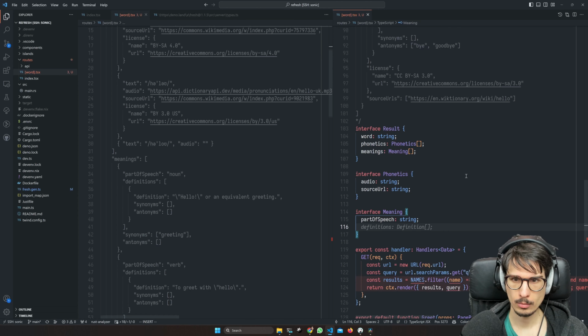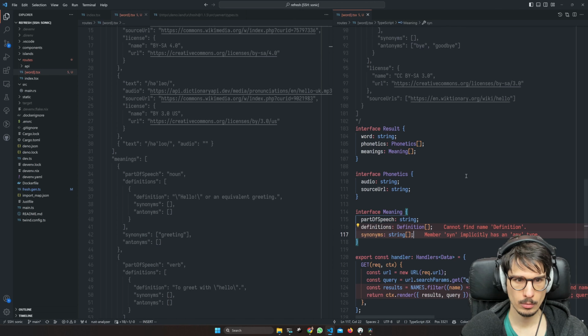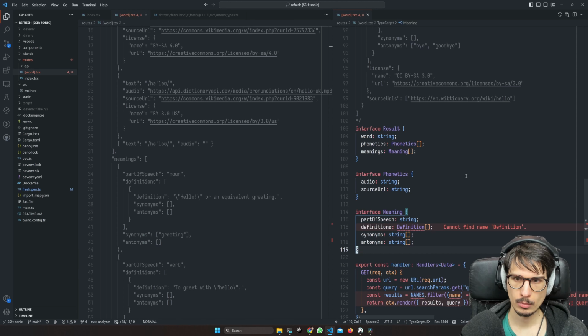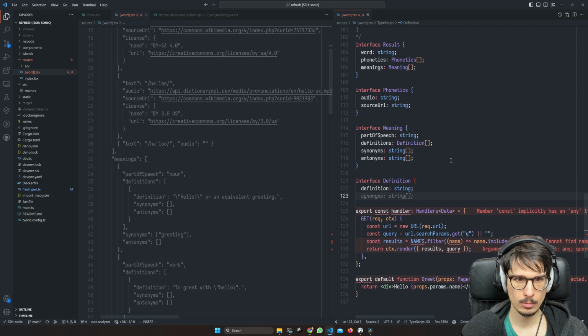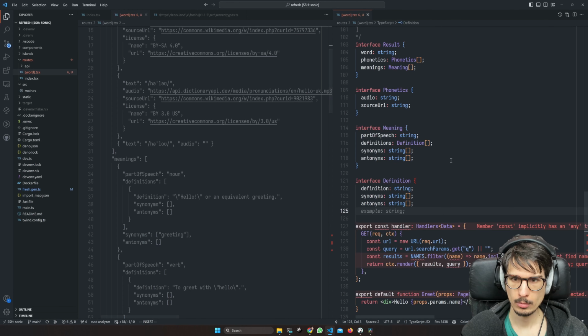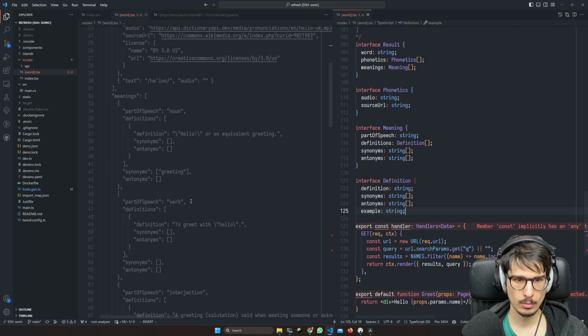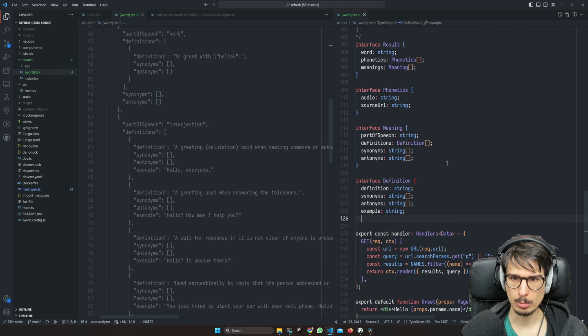You can see I have it open in the left split here. I had to give it a hint for synonyms and antonyms in the meaning interface because it just had me tabbing into the void. And there's other ways to generate this. If you have an open API specification, you can just generate actual correct things. But yeah, Copilot is decent at this. Do we have example? Oh, we don't have example. Cool.